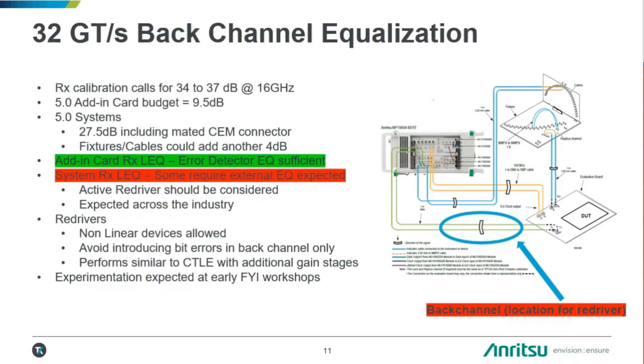So some experimentation has been done here. We've actually seen really good results from using redrivers on the back channel. You can anticipate more information coming on this soon from Anritsu and Tektronix on what that aspect will look like in the combined solution. And we believe this is a very solvable problem based on what we've seen so far with experience between the two companies.